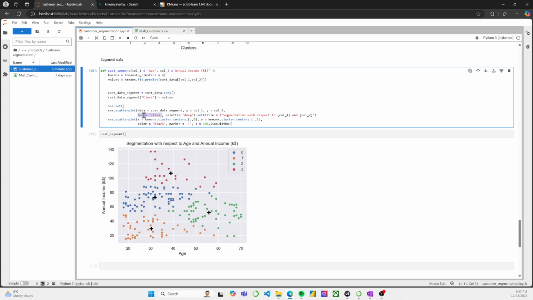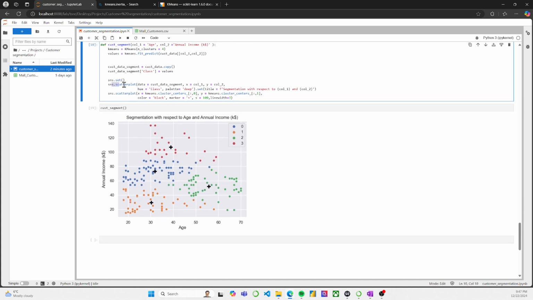Remember, the class column is what contains the class of each of the customers, that they are being classified as. So you can see right here, that's our legend. This one here is 3, and this one here is 0. This one here in orange is 1, and here is our 2. All right. So basically, that's all this is doing. Just for you to understand the other parts, you can check the scatterplot documentation, but this is just how I went about it.